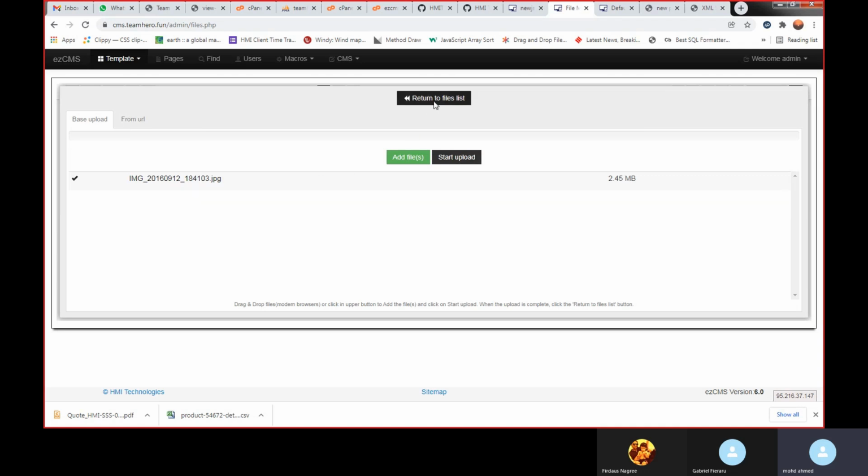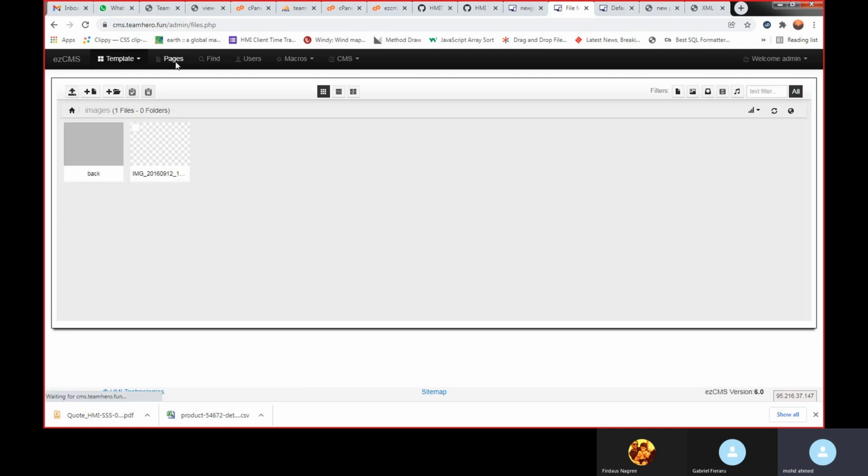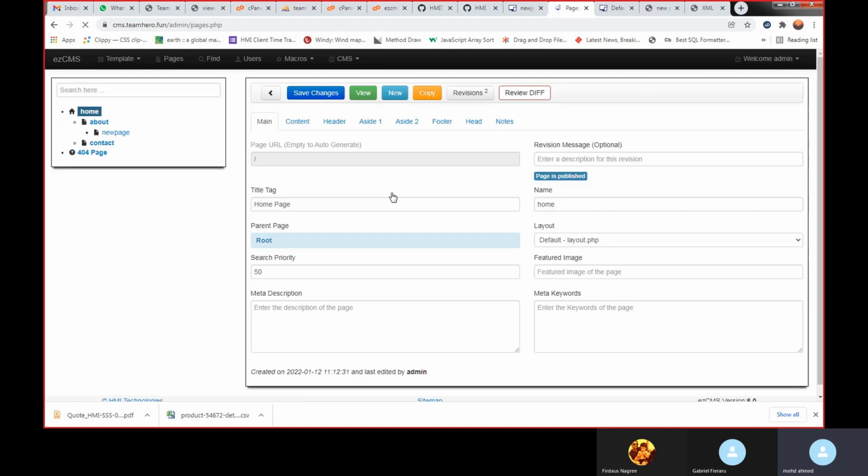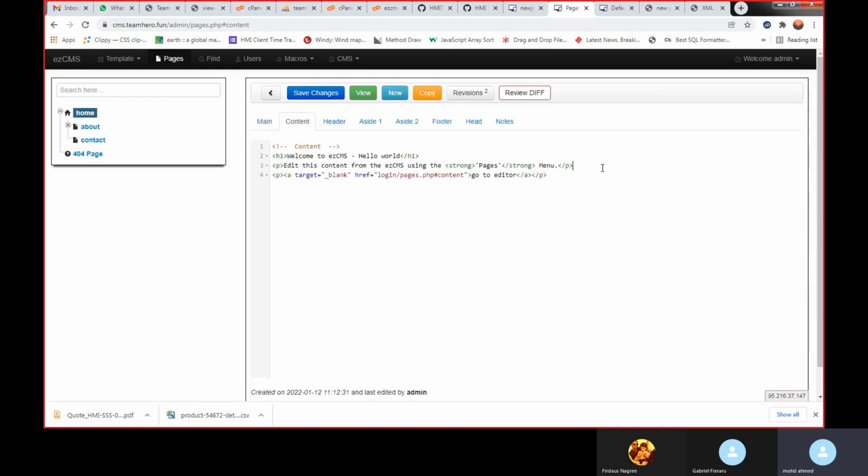Now if I want to use this image, I can go to my pages, go to my home page, go to my content, and put img src to it. It's always site-assets. I made a folder called images, and what was it called? Some crazy number.